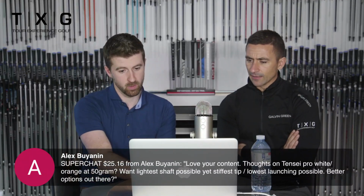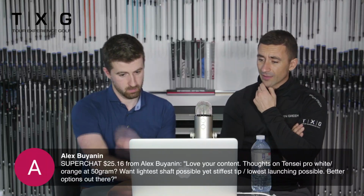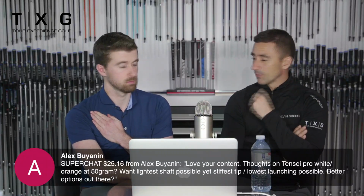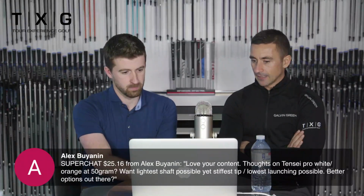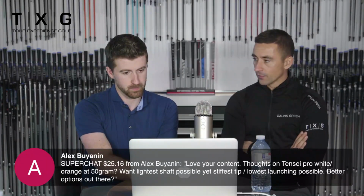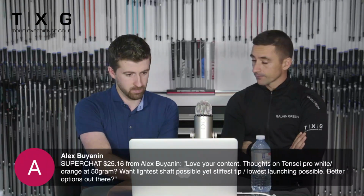Alex, let us know a little bit more about your swing speed and what you've got going on. And I always guard people away from trying to cure spin with shafts, for sure. I would love to know what head you're using, so we can make sure you're not in a slightly spinny head. Follow up with us. We're making our way down the list. Let us know.